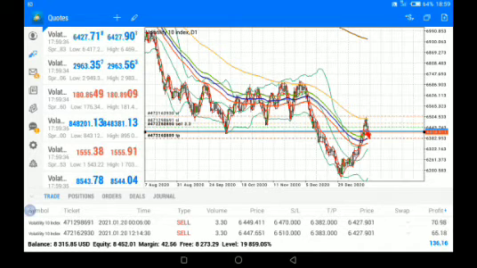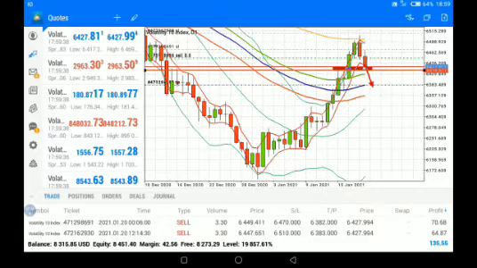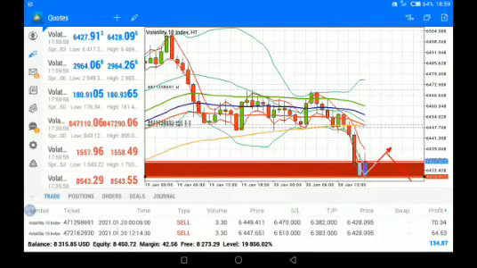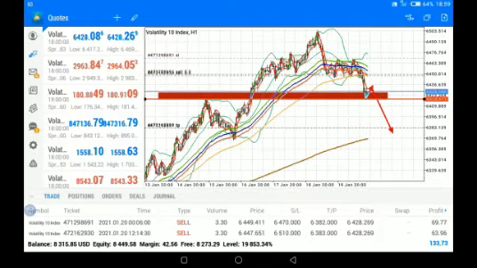So using the top down analytical technique, looking at yesterday's candlestick and the previous day, I saw a bearish engulfing. So I know that the market would be falling. So I zoomed back to H1. I found a head and shoulder formation, and that tells me that the market would be in a bearish trend.